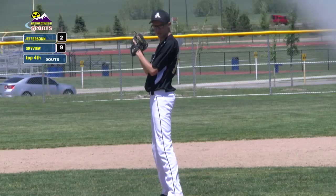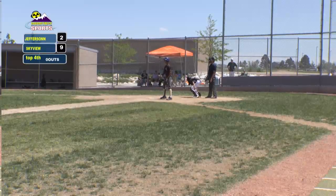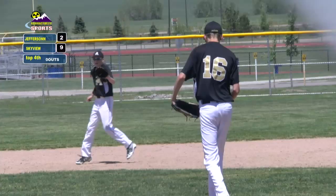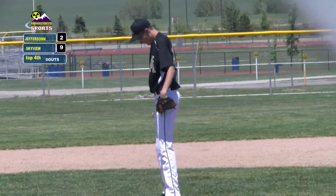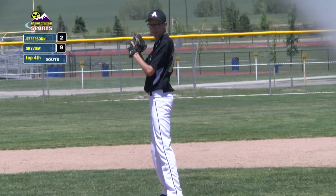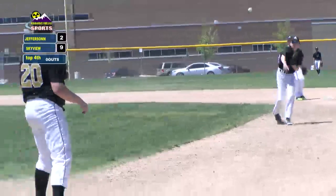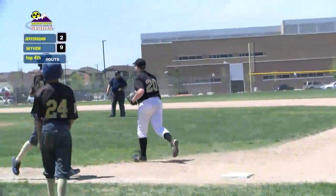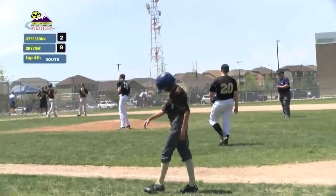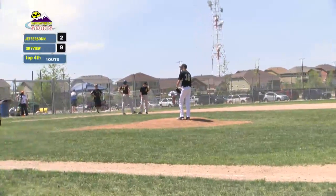So there's a man on second, 9-2 ball game. Jefferson looking to try to slow this one down. Again, I really like the character that we're seeing here with Jefferson Academy answering back, especially with a two-out rally. That's not easy to do, and really you think about how Skyview's pitchers have had a very good ball game so far. There's going to be a slow roller to the second baseman. He comes up firing, gets the out. So the runner advances to third. Of course, Pippin got the leadoff double. So there's one down and an opportunity here.